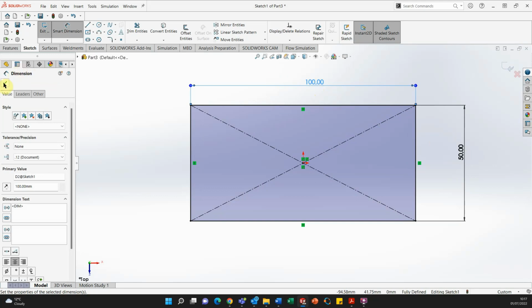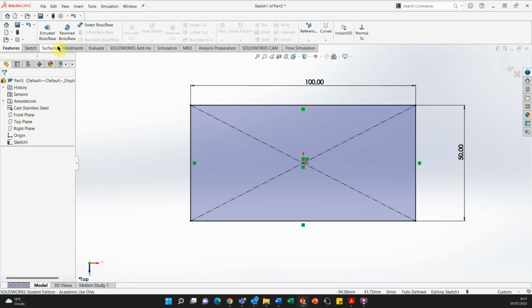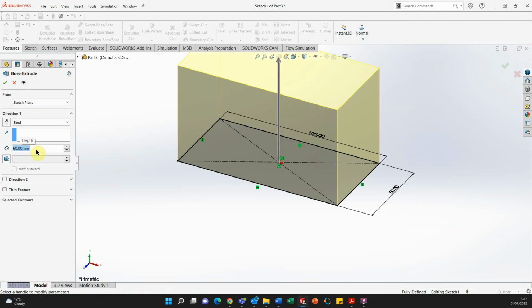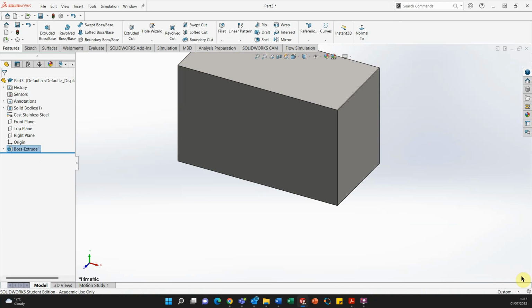Next, we need to give it some depth, so we go to the Features tab and extrude it out, and that's going to be 60 millimeters. Importantly, make sure your units are set to MMGS, millimeters, grams, seconds, or custom as I've done, millimeters, kilogram, second.